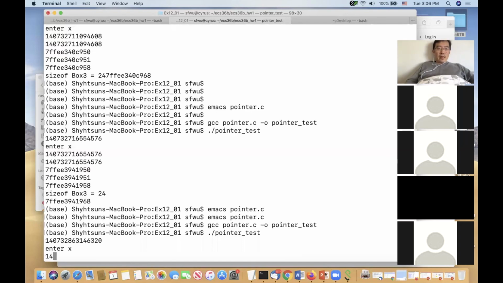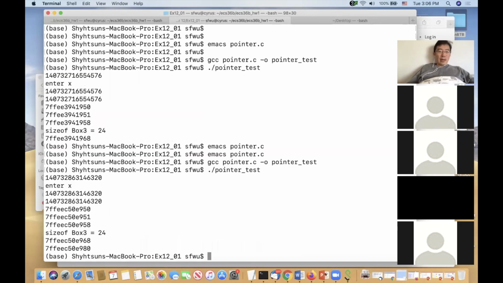140 732 863 146 320. Okay, now this is the answer, right? So you can see that comparing this, this is 18, right? So 18 is 24, right?